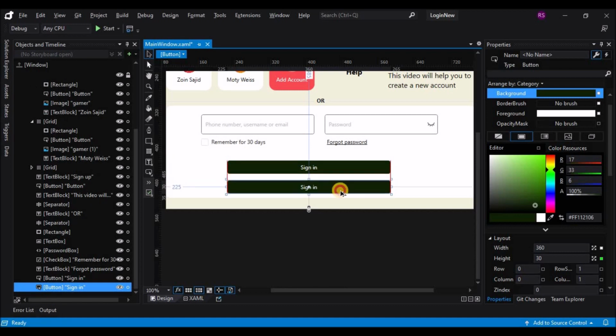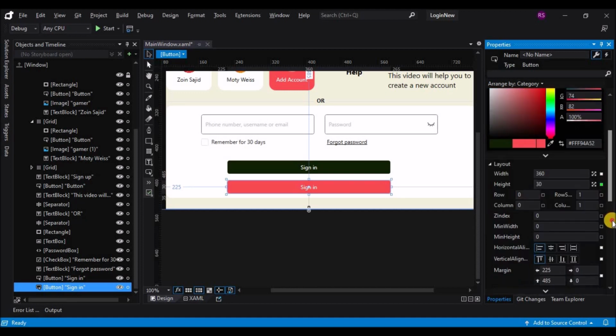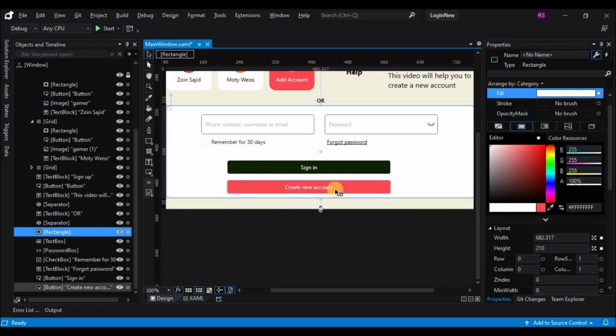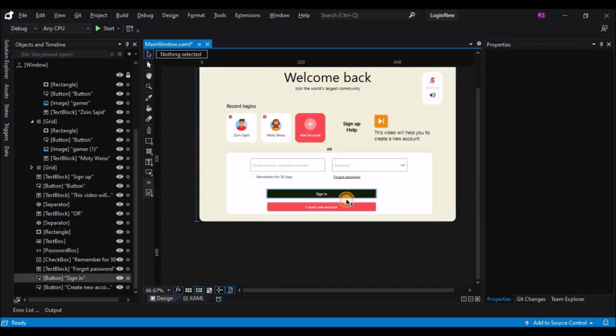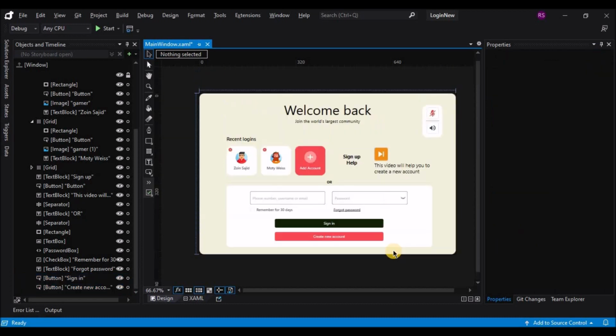Let's duplicate this button. I'm using the Alt key, holding on to it, and then dragging the control using the mouse. So doing so, we can copy the controls, or you can normally just select the control and use Control C and Control V to copy and paste on Windows.